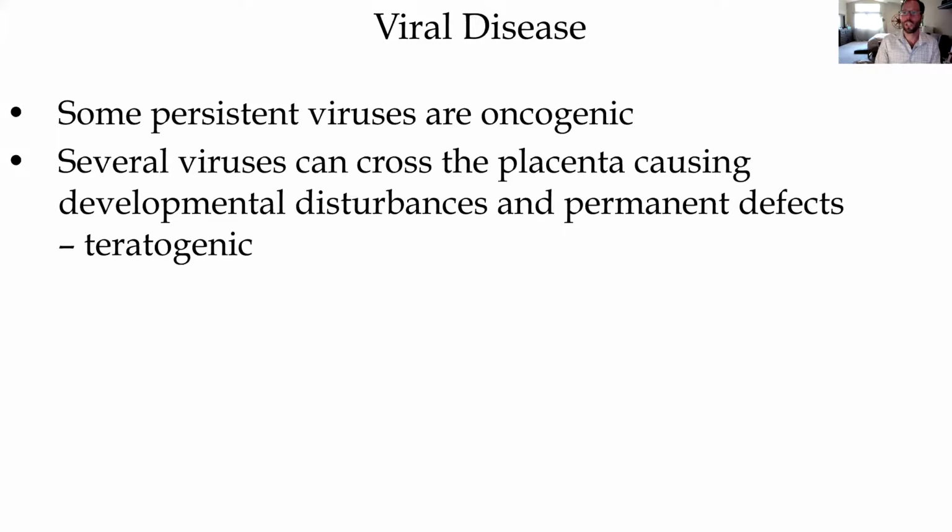Some viruses cannot cross the placenta. And so if you have a mother who has a certain viral infection, it won't be passed on to the baby in utero. It might during the birthing process, which is why sometimes they provide C-sections when mothers have a known outbreak of a certain viral infection.